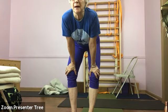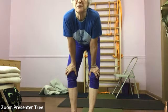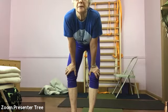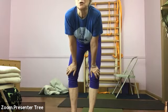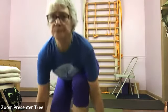Raise that heel up high. Some of you were doing both sides. Some of you did one. Get both sides. Those who did both sides, please repeat. Repetition is a lovely thing.